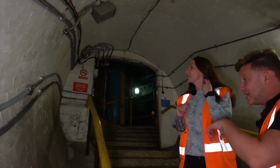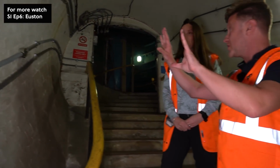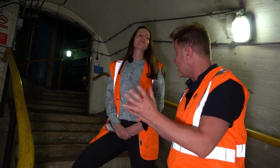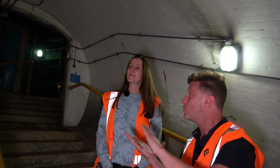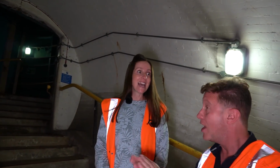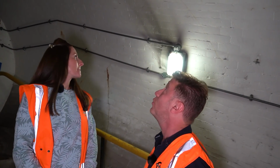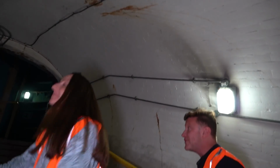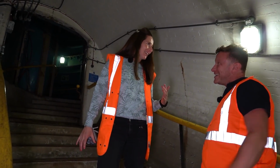How amazing. And weirdly, do you remember when we did Euston Station and we saw all of those glass tiles which were put there to reflect light because it was so dimly lit? They put white glass tiles up on the wall and glued them to the wall with black bitumen, do you remember? Yes. It's all upstairs, it's still all here, and I think it's incredible. And even when you look at the neatness of the tile work, it really is quite impressive stuff, isn't it? For 1900. I am feeding off this energy, Alex. I love it. It's great.